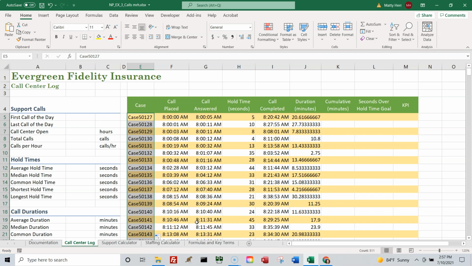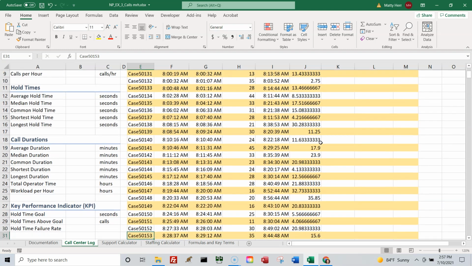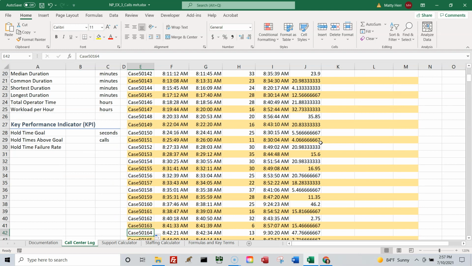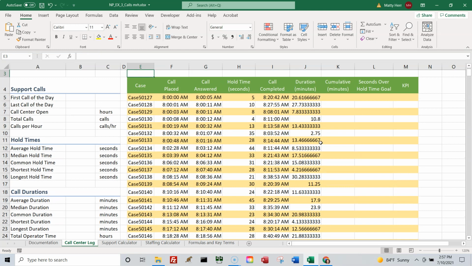Okay, so there's some other things that you can do to establish these patterns like this. And in this case, you can see that it's just doing them sequentially. So it's figured out that case is just a prefix, and then the 50 whatever is the number. Again, there's other ways for you to establish patterns, but just know that you can establish patterns instead of trying to get all fancy with it right now.